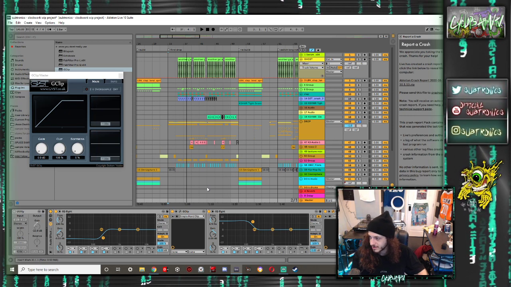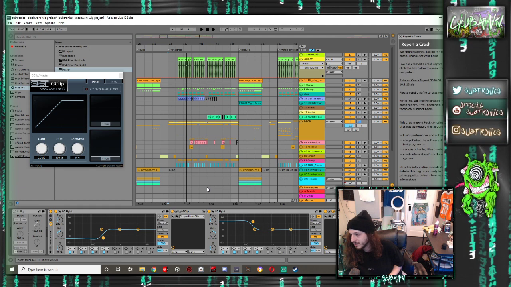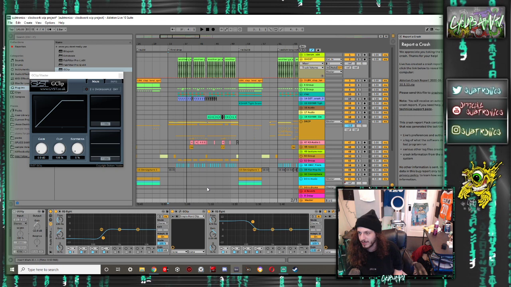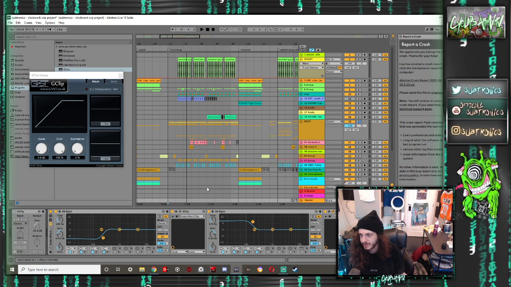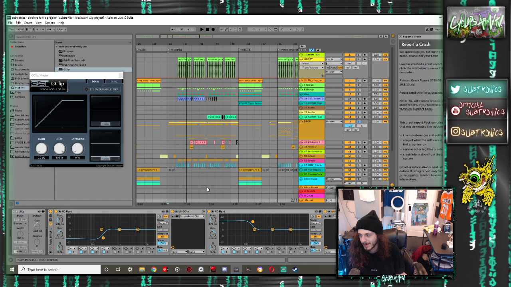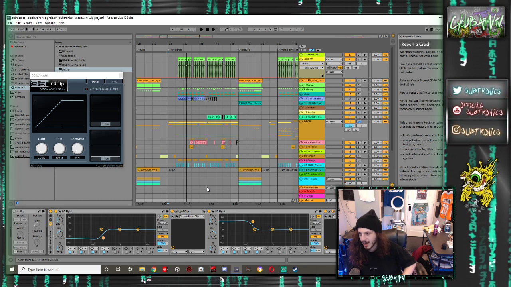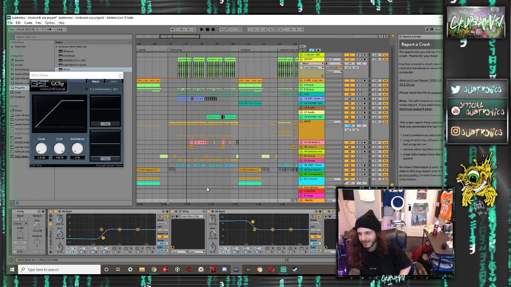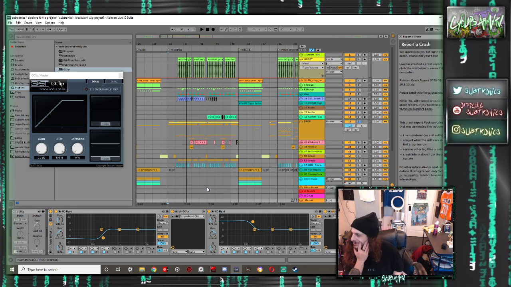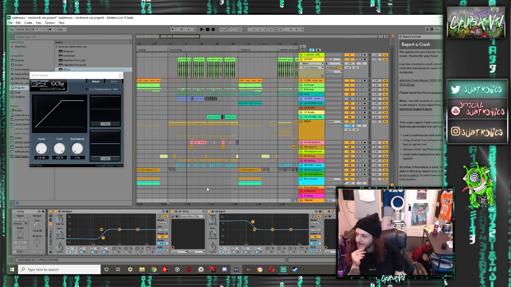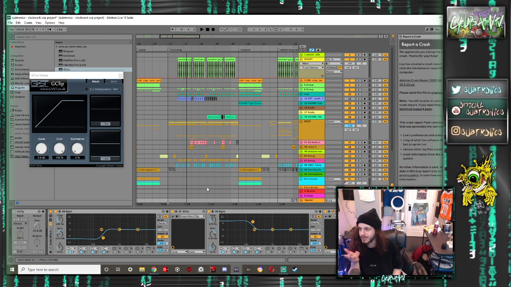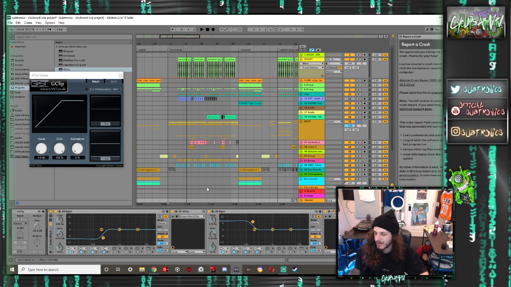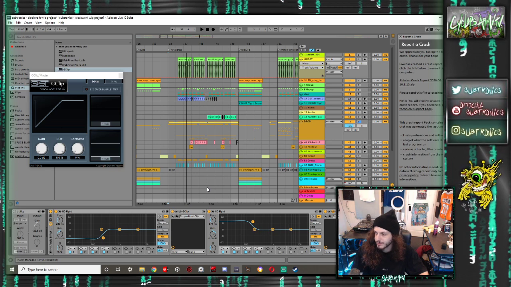Does that make sense? Is it good now if the master goes over 0 dB? What's the difference between soft clipping and limiting? I actually don't know. I know I can spot the sound difference, I can pick out what it would sound like. Limiting is more like compression. Soft clipping, I guess it adds more harmonics, honestly. And I guess the adding of the harmonics is what helps retain the transients when it's being limited inside of the soft clipping. But I actually don't know the actual science behind it. I just know that I like the way soft clipping sounds over hard limiting. But, you know.